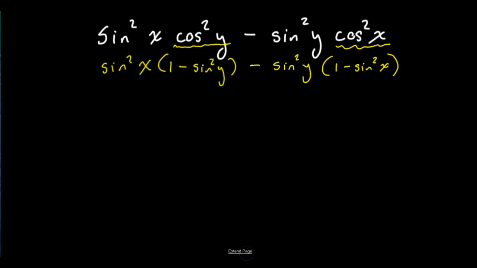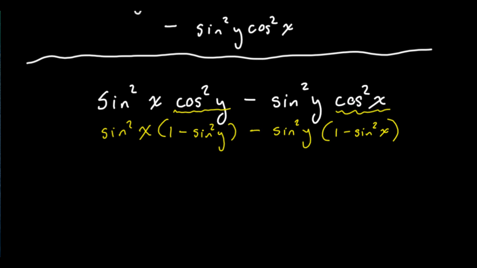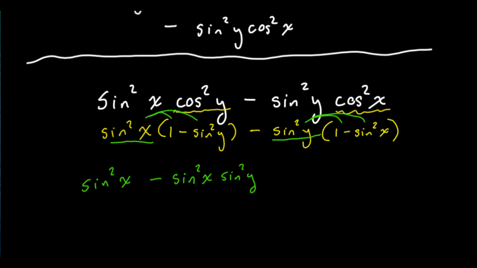All right, still more on this one, unfortunately. We're going to take that sine squared x, that first term, and distribute it into the parentheses. And same thing on the right-hand side. Sine squared x times 1 is just sine squared x. Sine squared x times sine squared y: you can't combine those and get sine to the fourth because one's x and one's y. So we're just going to leave it as sine squared x sine squared y. It's two things getting multiplied by each other. We can't combine them though.